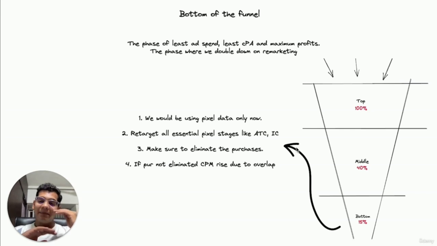Basically, we started the bottom of the funnel by the third month, I guess, third month end or mid, and till the fourth month, the other campaigns were also running. So middle of the funnel campaigns were also active, top of the funnel campaigns were also active, because you need to keep putting data in from the top so that it can go till the very end.